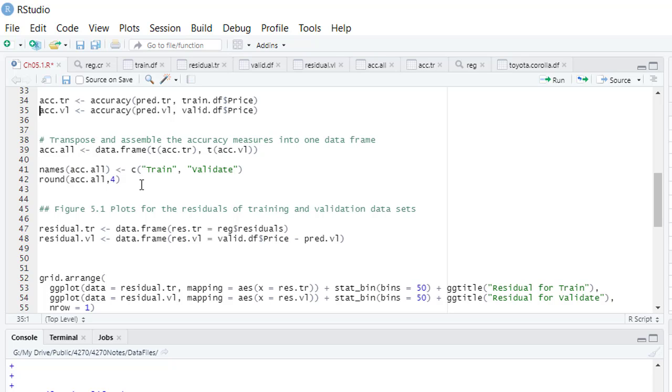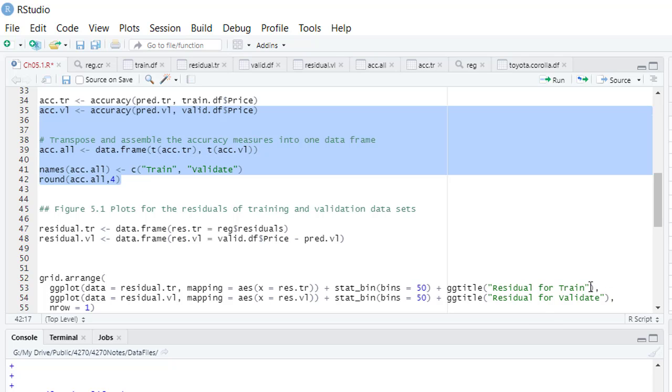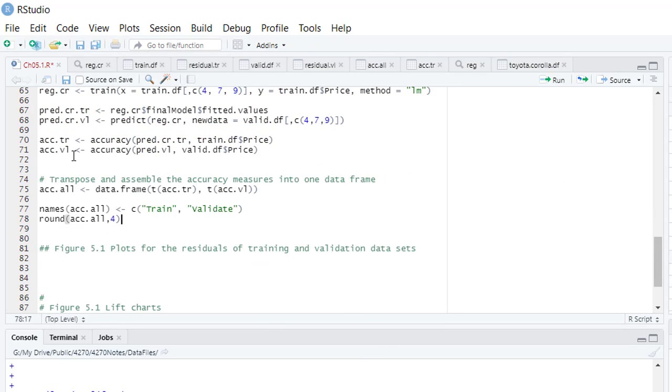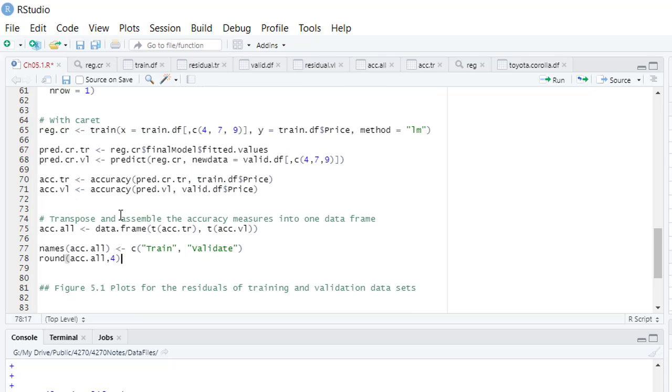Now we'll add CR to differentiate between what we had previously. So this should be CR, all right, and then we transpose, so that'll be ACC-CR all.